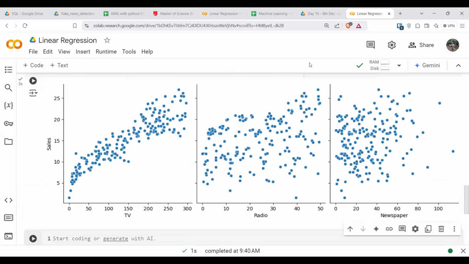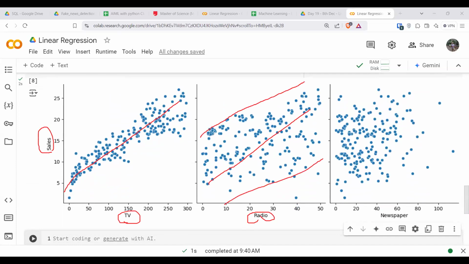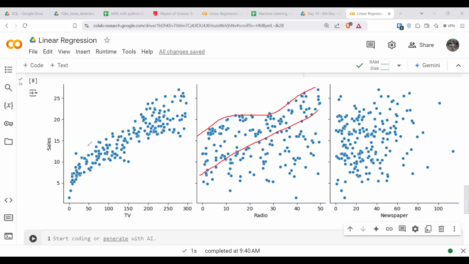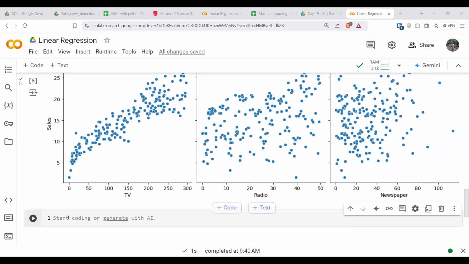If you do this, you'll get a scatter plot consisting of these three variables on the X-axis, and the Y-axis will be sales, right? So you can see TV has got a good graph, because for radio, if you take the variance of the error terms with respect to the regression line, it is not constant. Suppose this is your regression line, it is here, then decreasing, then increasing. But it can be constant over here. Here also it is very highly scattered. So this also does not have constant variance. That is what can be concluded from this scatter plot.